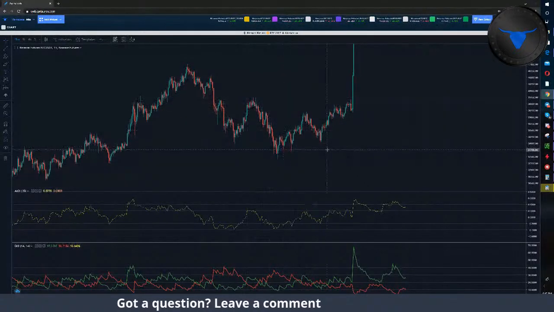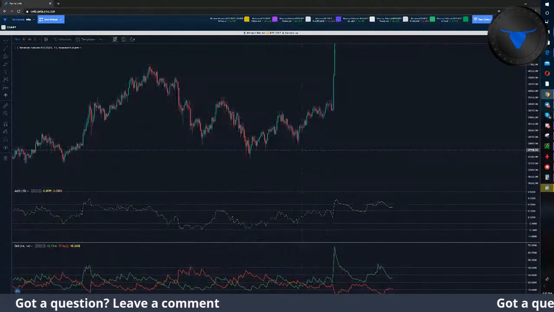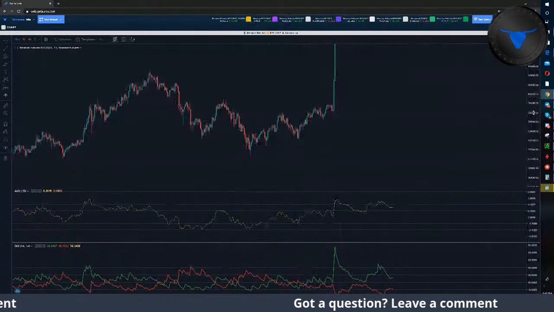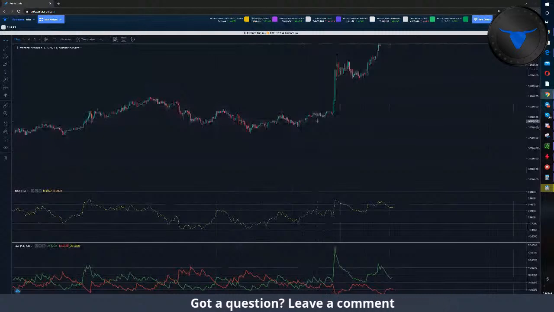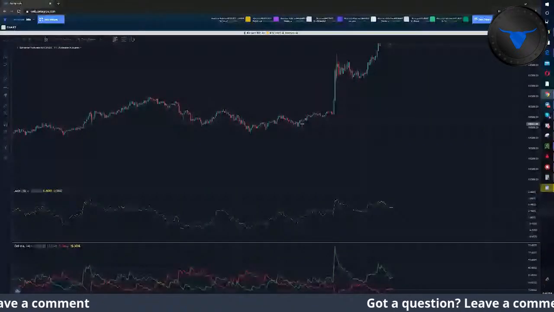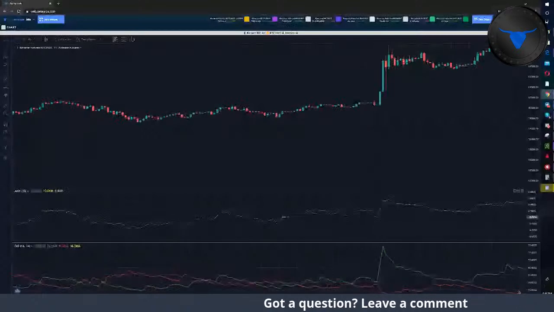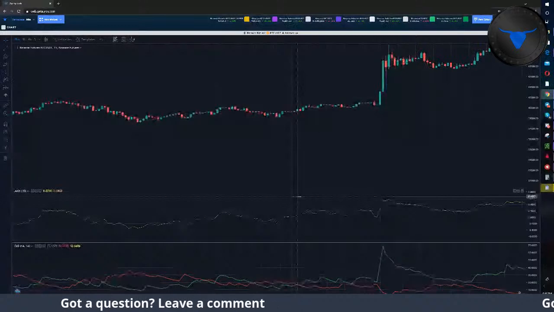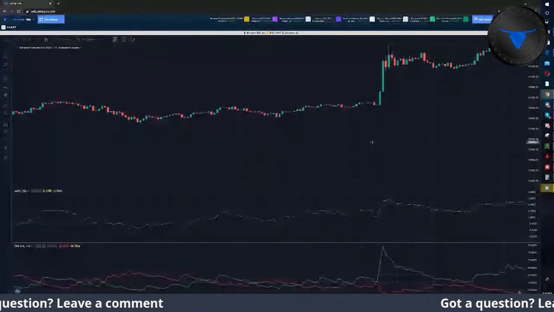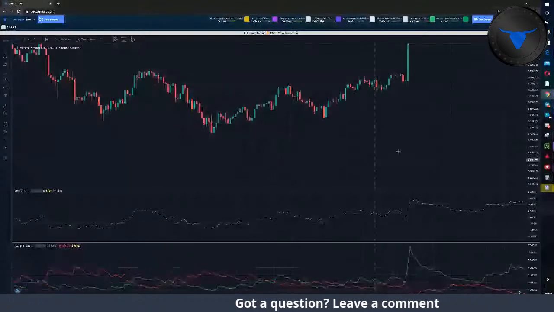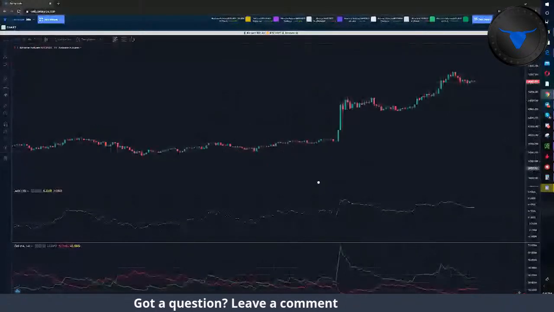And then the next signal, our next entry on the 15-minute before this crazy pump, was right here. This is something where you would have to use your own judgment, because you can see that we crossed over with the demand index right here, and then the DMI a little bit afterwards. If you do take this trade, it's not as accurate as if you have them crossing at once, right? So there's really nothing going on right now.